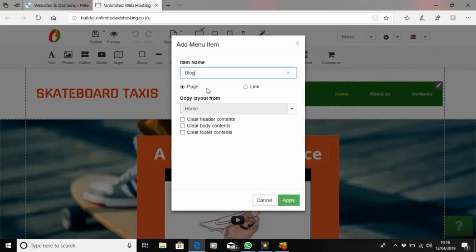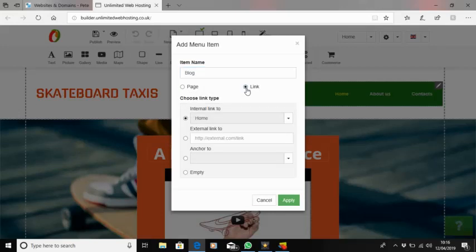But because of the way Site Builder writes everything, we have to go around it in a funny way. We need to give it a bit more information. So rather than just creating a page in the default manner, we're going to make a specific link to the page. So click Link, then click the radio button next to External Link To. Like I said, this is unusual because we're asking the button to go outside of the website and look back in on itself. But I have tried this using external links, and trust me, this is the best way to avoid confusion.